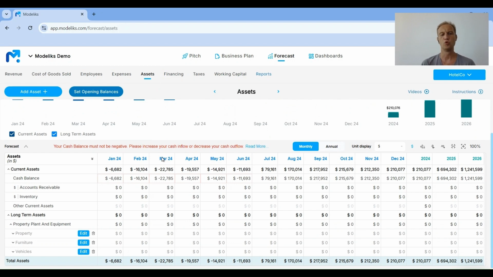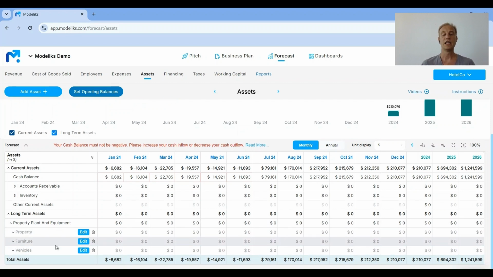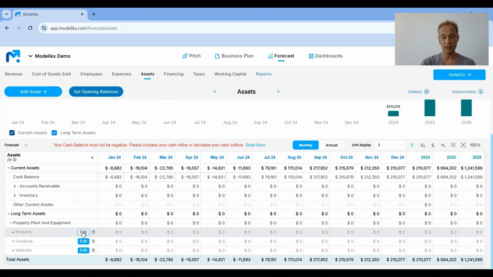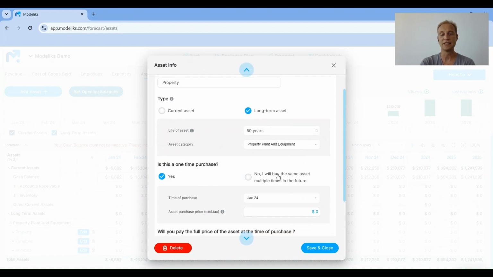And in a hotel, usually you have your property assets, you have your furniture, you might have some vehicles. Now, when it comes to property, we said we are renting this property. So in terms of property, what we would have as an asset is any refurbishments that we would have to do in order to bring the asset into a state that we want it to be for operations.